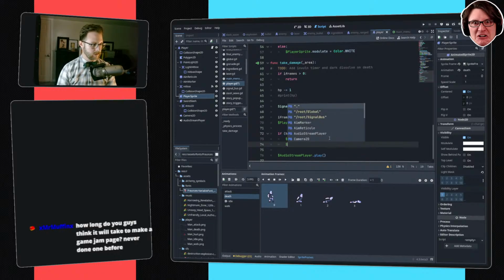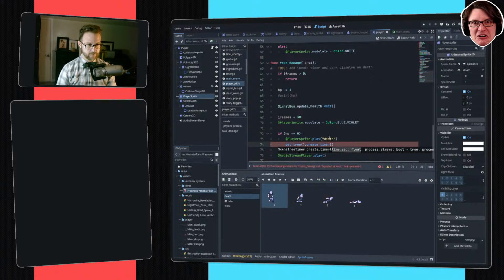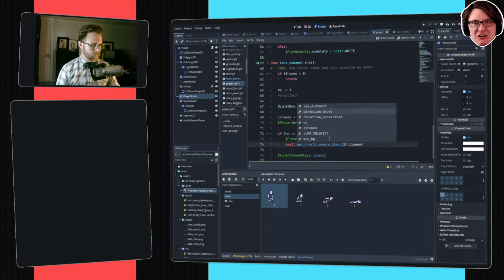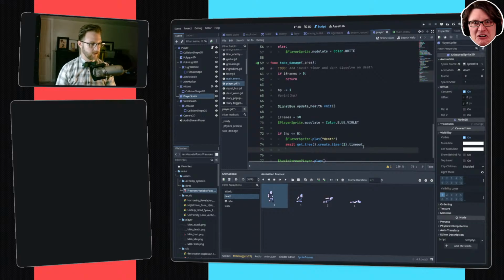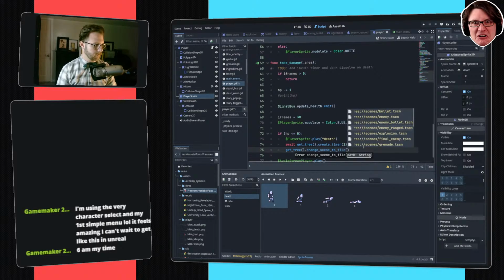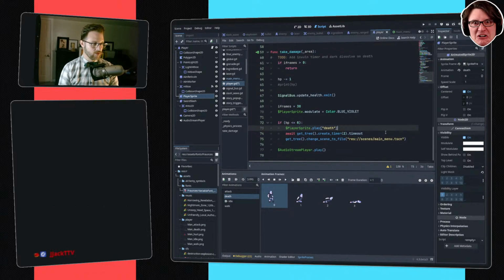And then we get tree, create timer of 2 seconds dot timeout, and we're going to await on that, and then we will do get tree dot change scene to file, and we're going to go back to the main menu because I don't want to build in checkpoints because we don't have time for that. So, back to the main menu.